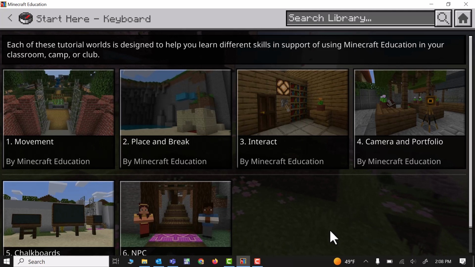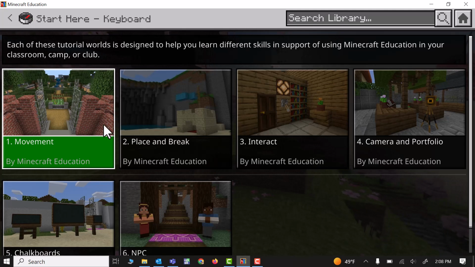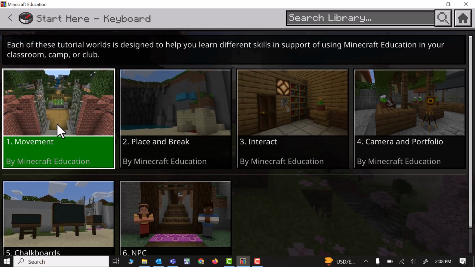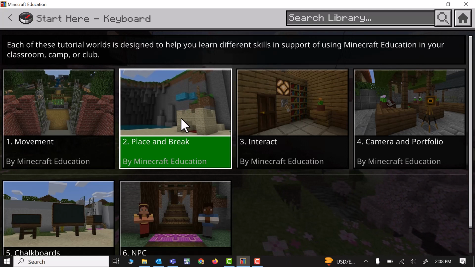And there's a number of different things you can take, but I would recommend, at a bare minimum, try the movement. They should only take about 5 minutes each to complete. The movement has the WASD keys, so you can understand how to move around and how to look and all that type of stuff. The break and place shows you how to place bricks, so how you can go into your inventory and place a brick versus destroying a brick.